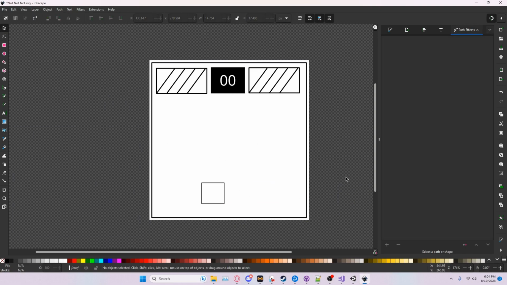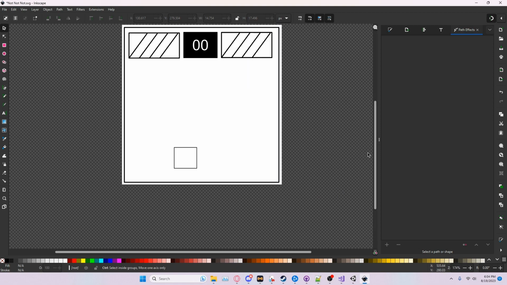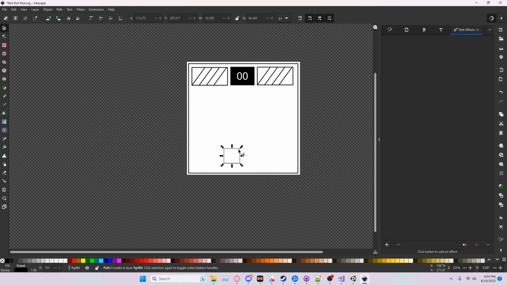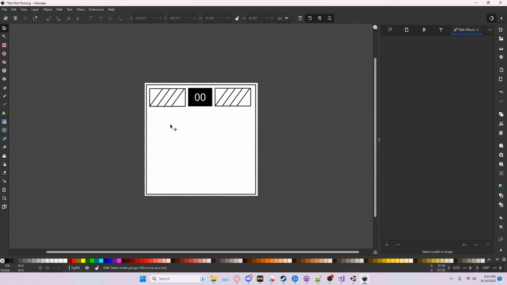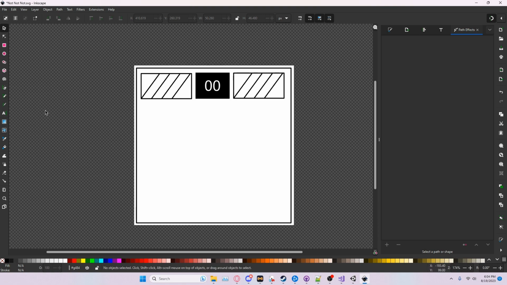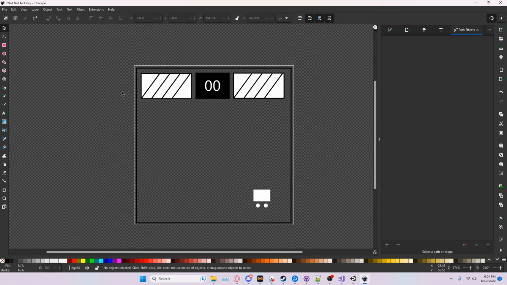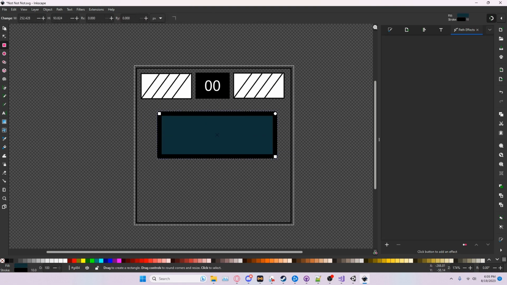So this is basically all we want to see, or what we start with. I don't have a specific SVG saved for when I make Needies because I don't make them that often, so we can just grab a random one, which is what I did. We can use this rectangle tool and center it with the mod. If you want to center things in Inkscape, there's a very simple way.